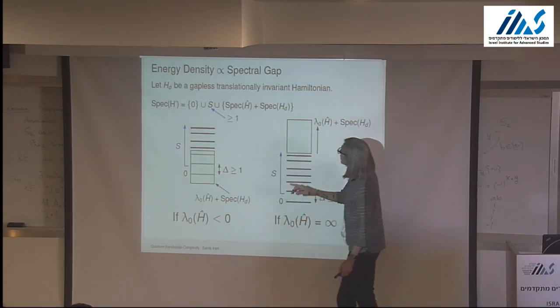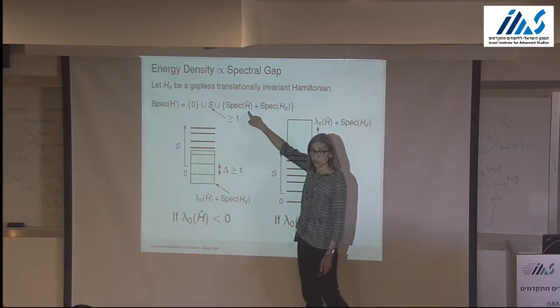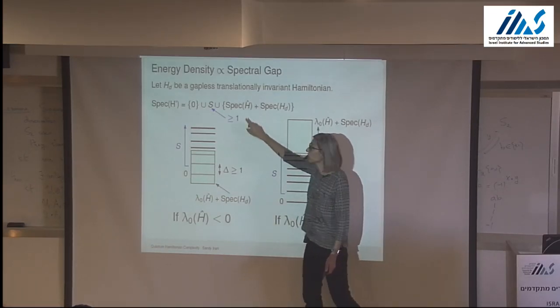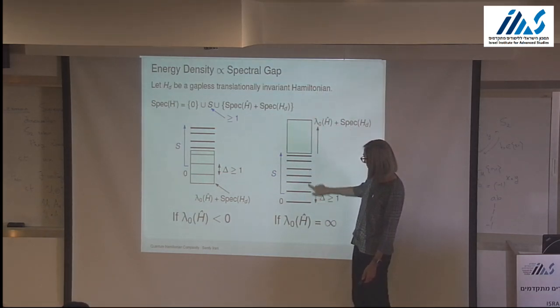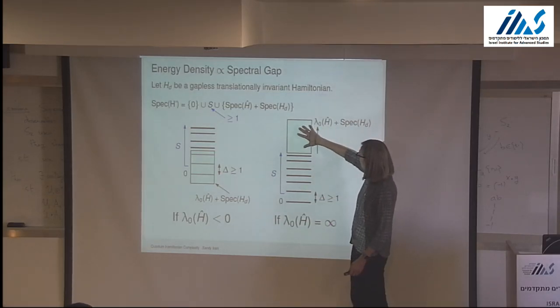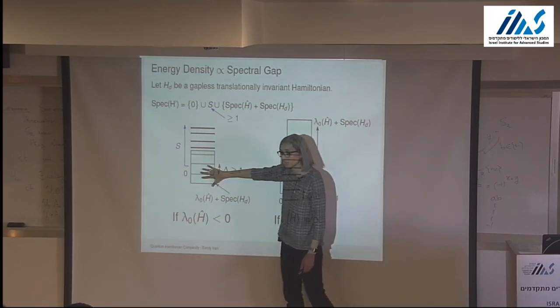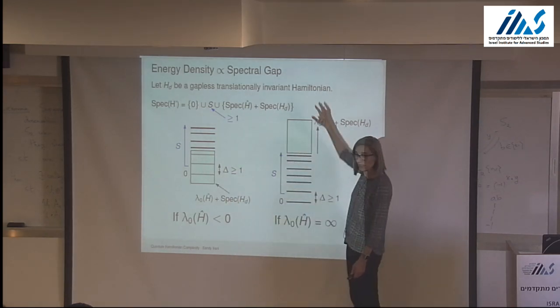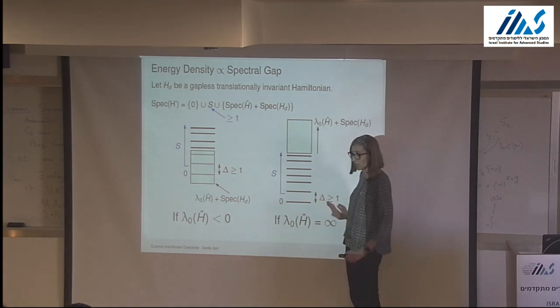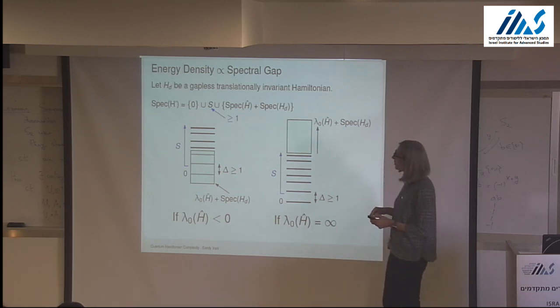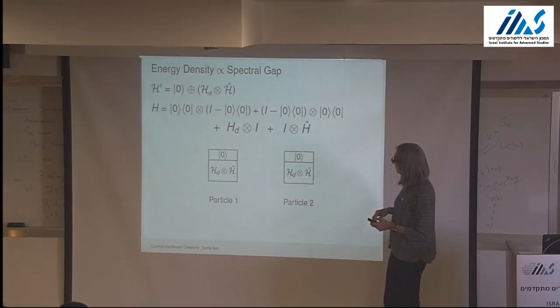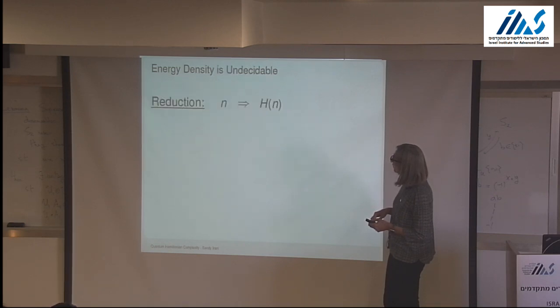Okay? On the other hand, if this has a lower bound of a constant, that means it has an infinite energy, and all of these energies sit way above 0, exposing some simple Hamiltonian that has a gap in it. So they're either placing this continuous spectrum to cover 0 or to be larger than 0, exposing a discrete gap. This part is the easy part, so the more interesting part, I'm going quickly here, sorry. This is still this reduction, so I just want to move on.